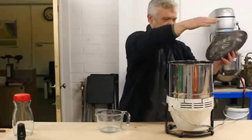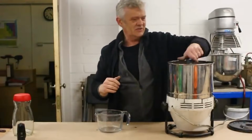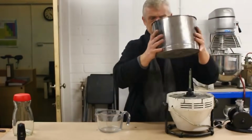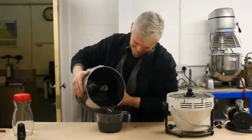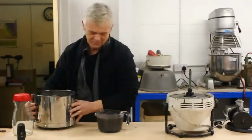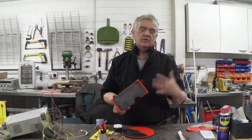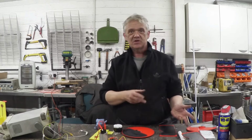There we go, after an hour of that, what we end up with is this beautiful, beautiful, smooth, graphite-based conductive ink. And we're going to pour that out and give it a go. There you go. What was previously aluminium is now our ink. So I've painted the central disc with our ink, and I've painted the two side plates with our ink. And now we're going to put the thing back together, give it a spin up, and we'll have a comparison with this and what we did with the aluminium sheets.